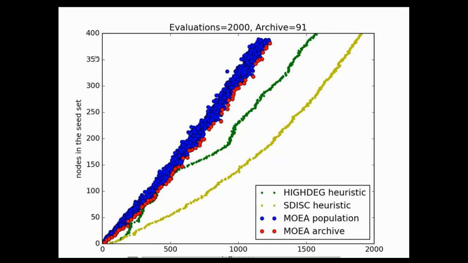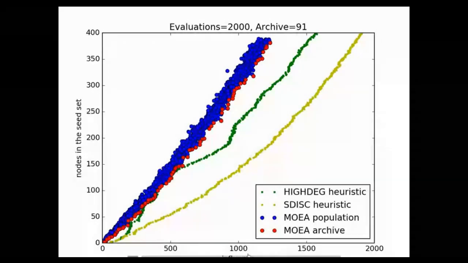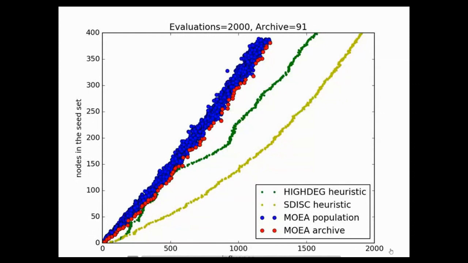On the y-axis, we have the number of influencers that you're going to pay. So here we have solutions where you pay almost 400 influencers. Near 0, you have very few influencers paid. And on the other hand, you have a numerical evaluation that tells you the influence that you are getting for that particular solution. The higher it is, the better the influence. And this is the initial situation.